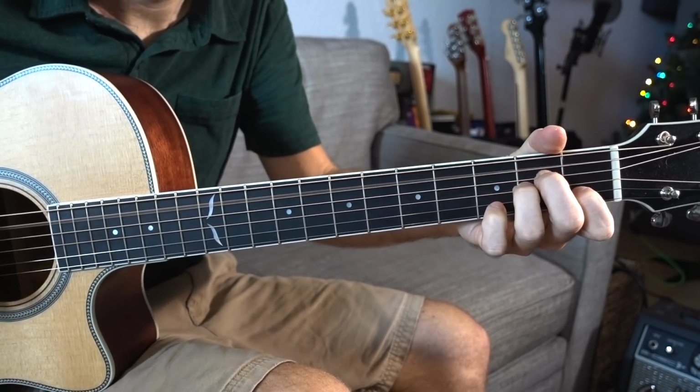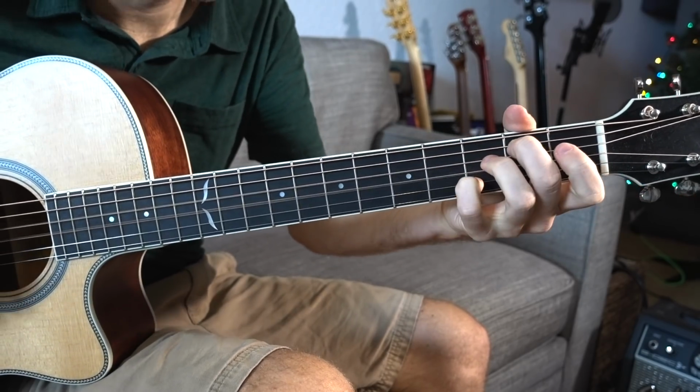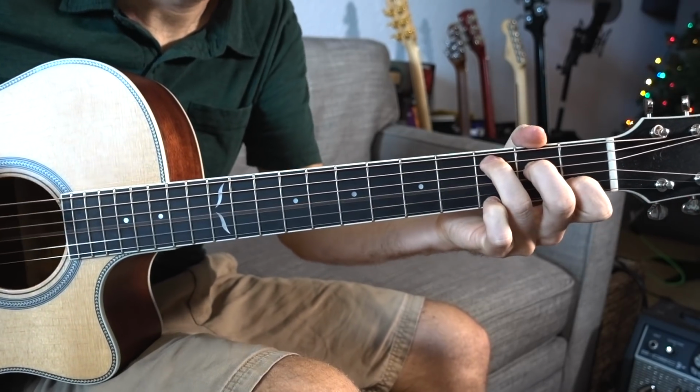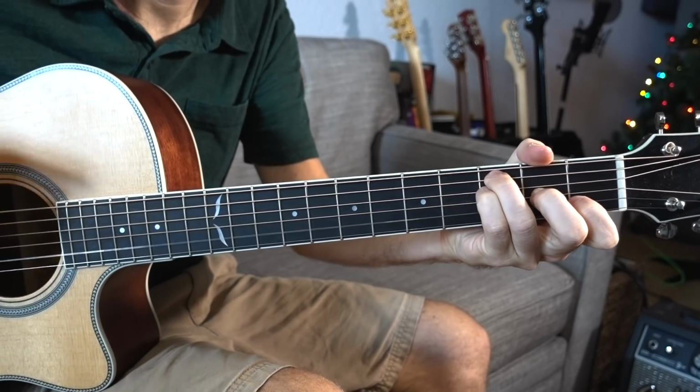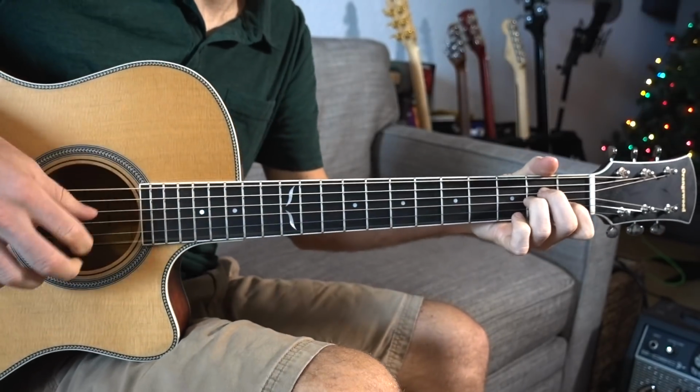A minor to G to F to G, back to C, then F minor to C. Then you can go back to the A minor, A minor to E minor part. So, awesome song, really. Definitely worth putting some effort into.